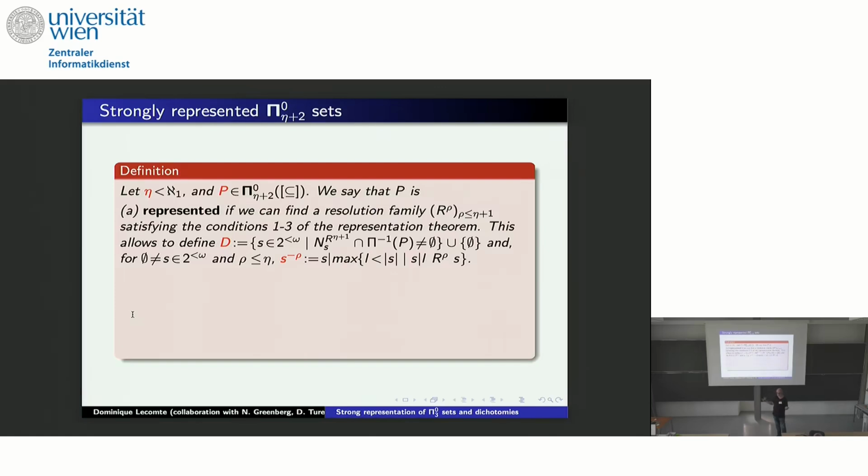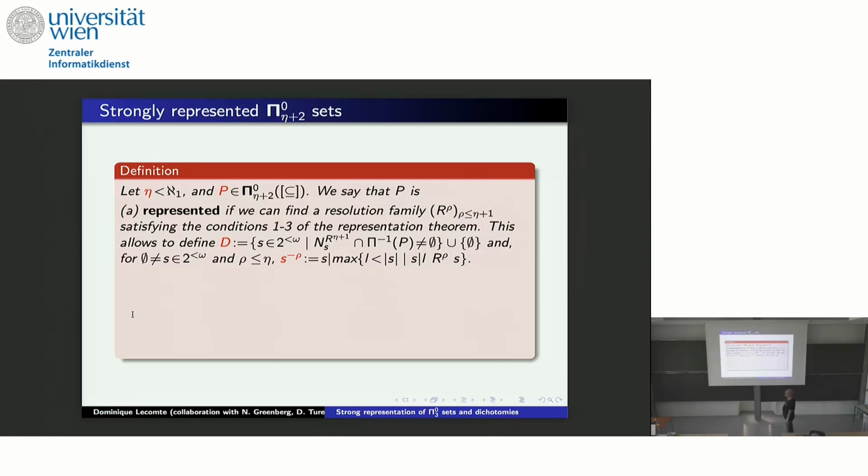But what happens on the other side? We are far away in the past, and if we are far away in the past, we are completely unable to remember anything that happened between the recent past and the oldest past. And this is where we are in trouble if we cannot fix this problem. So the heart of the matter of these two problems is to solve this problem. So is to say, okay, maybe on one side I can remember everything, but on the other side, the most recent past has to coincide with the oldest past. This is the key idea.